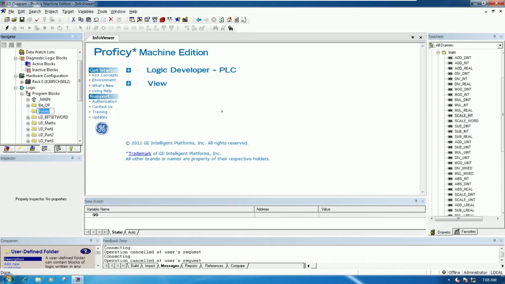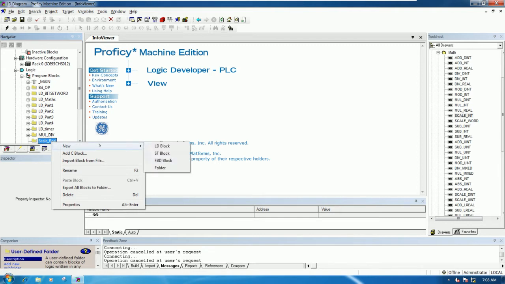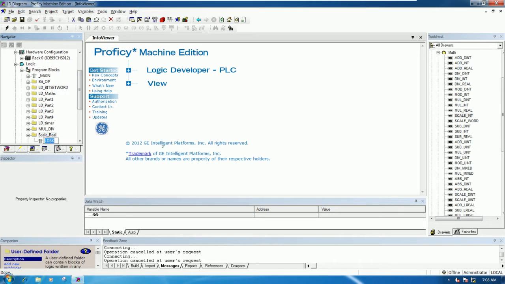I can write scale real, and create a new block. I will use the block SCL real.